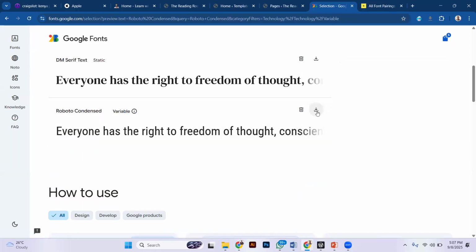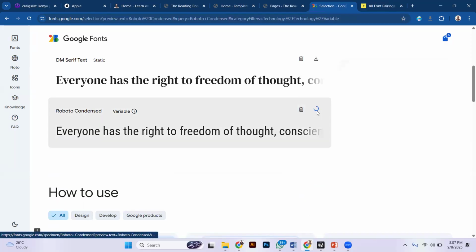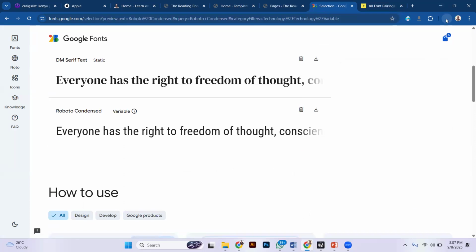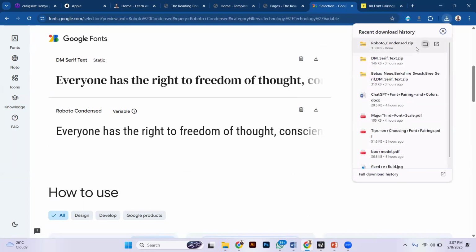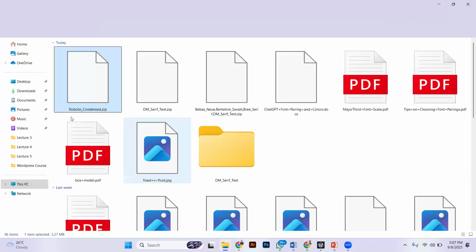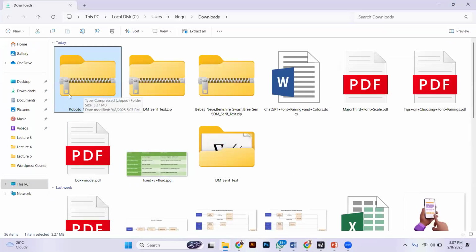Roboto Condensed is here. So I click on download, and automatically my download will be saved in the associated place where all the downloads will go. Mine, by default, all go to downloads. So I've downloaded Roboto here, and I want us to upload it to our website and use it for headings as a setting. First step, download.